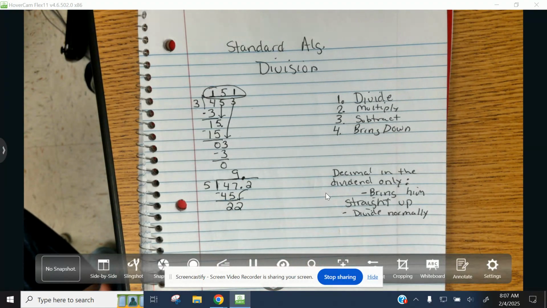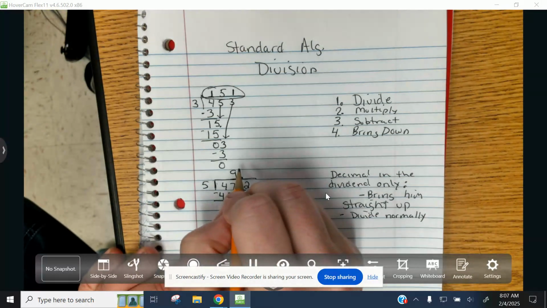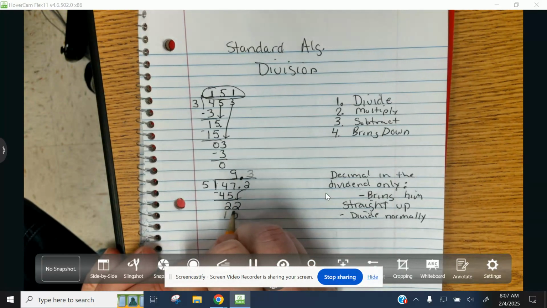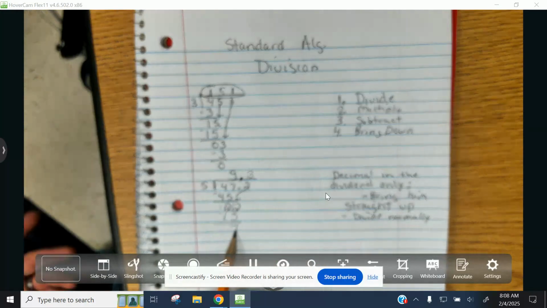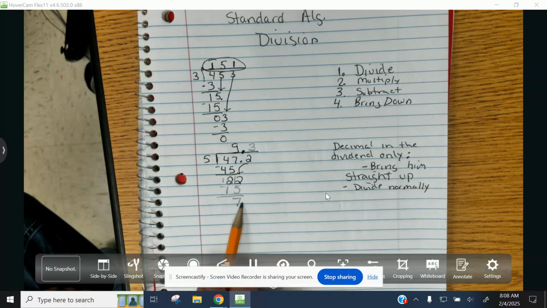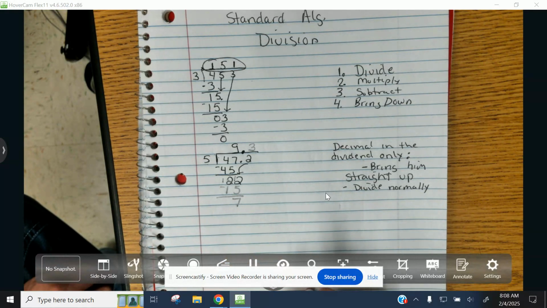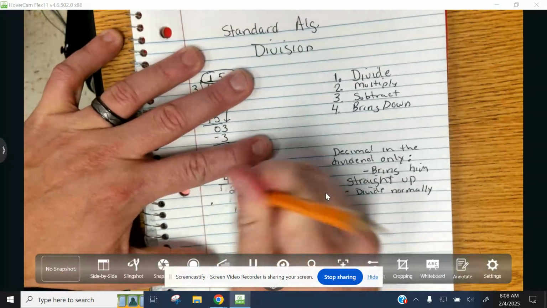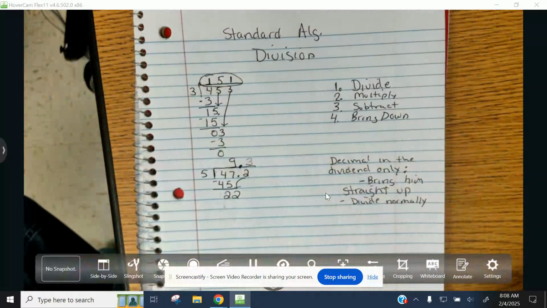Now, look what happens, and you don't have to do this, just watch. Look what happens if I don't use the right number. Say I use 3. 3 times 5 is 15, and if I subtract this, I have 7. This remainder, or this part of my dividend, cannot be bigger than the 5. So you have to do a quick check. Is this guy bigger or smaller? He's bigger, which means you could have gone one more time. So it does not work. Okay? So you have to have the perfect number.